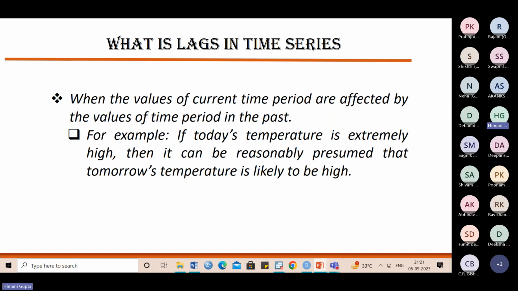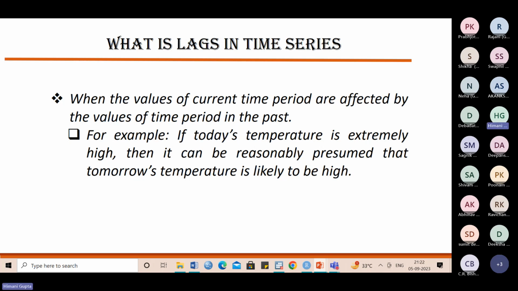If you are scrolling your phone, you can see the temperature. What will be your temperature 2 days ahead? What will be your temperature 5 days ahead? If we are going on any trip, we always check what the temperature will be in that particular city. So that means the forecast department is forecasting things based on today's temperature. So they are predicting the future. So that means the future is depending on today's part.